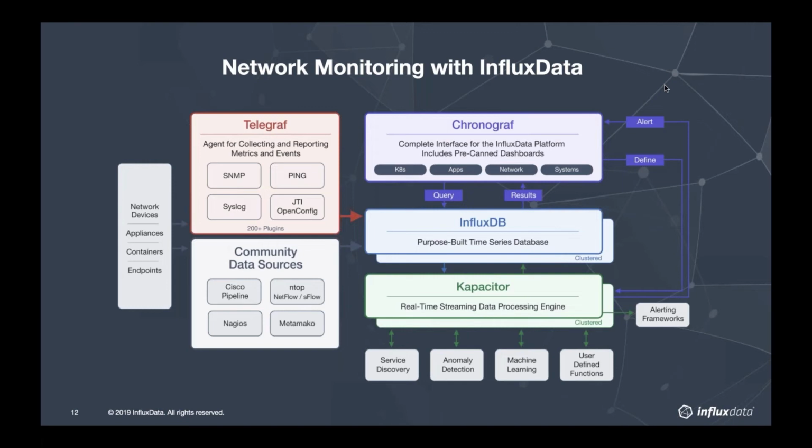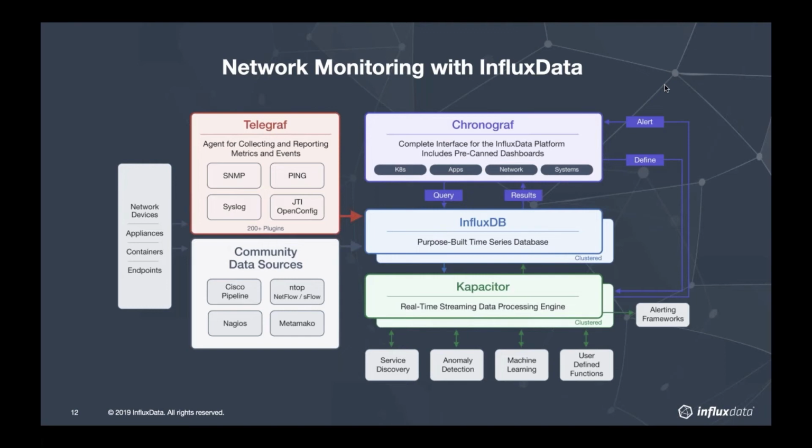We are talking about nanosecond time intervals. So they needed a time series database that could handle that volume and ingest rate. And guess what? They picked InfluxDB. If you have Metamako, you have InfluxDB as your time series database, and it's already there for you. So this is about how to go about collecting the data that you need to monitor your network.